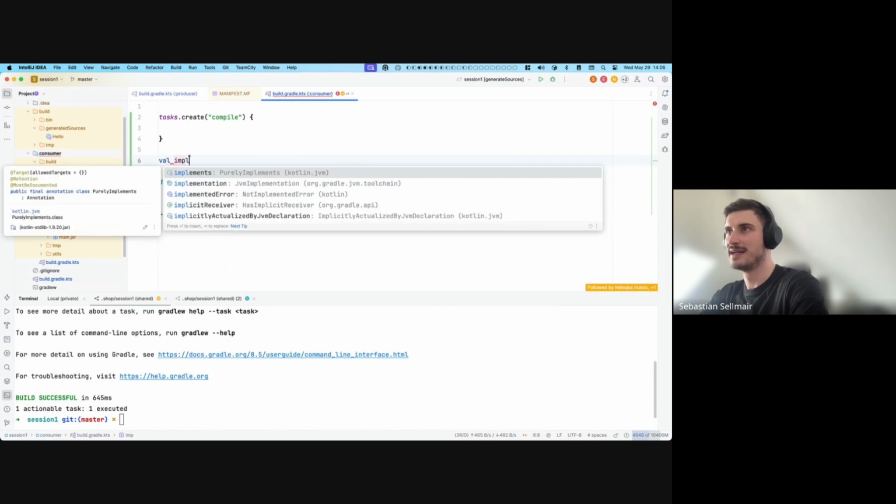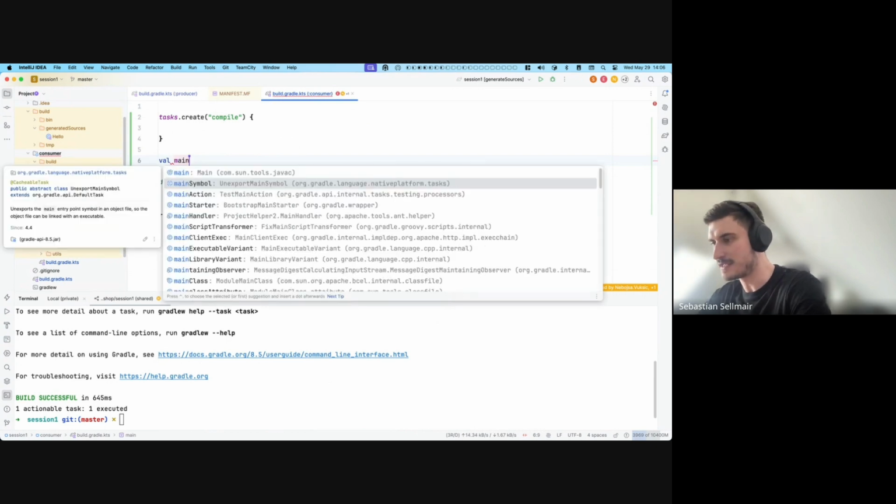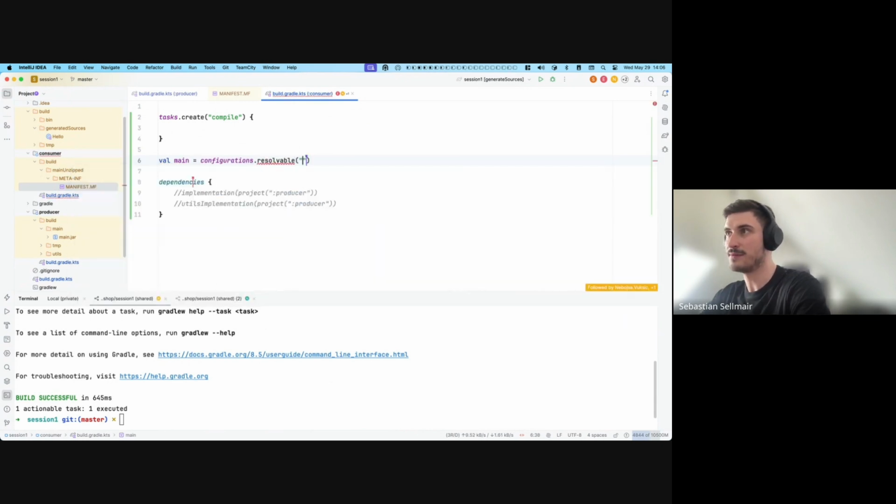So let's say we have a configuration. We call it implementation for now, just because. Now, let's not confuse it with existing Kotlin Gradle plugin and Java concepts. We have a main configuration. It's configurations dot, and now this one is resolvable. We do not offer something, we want to request something, so we use resolvable.